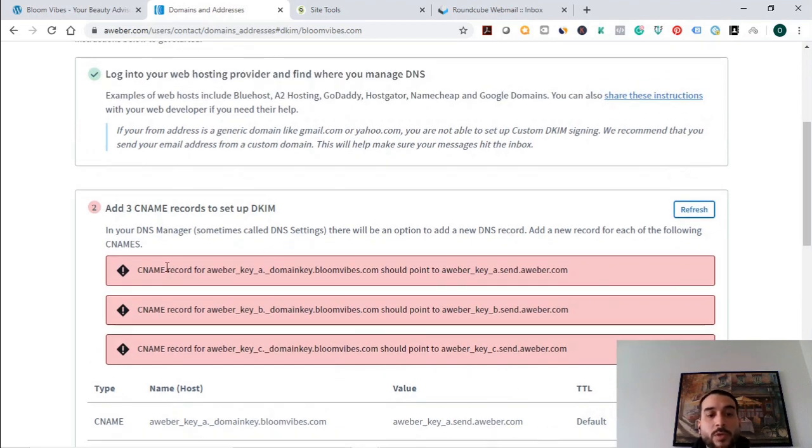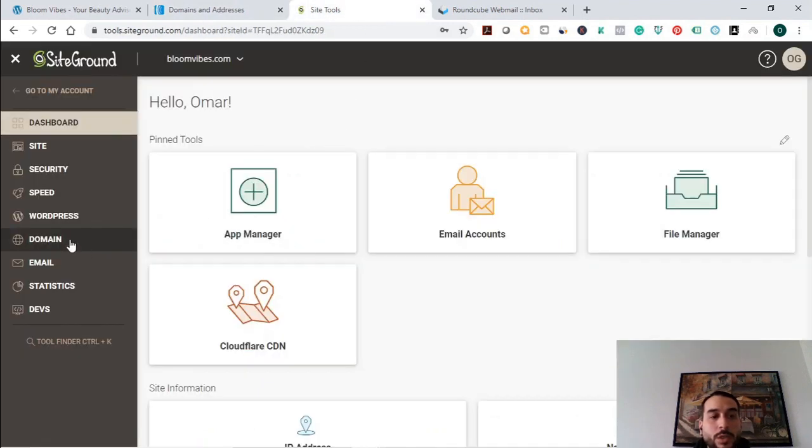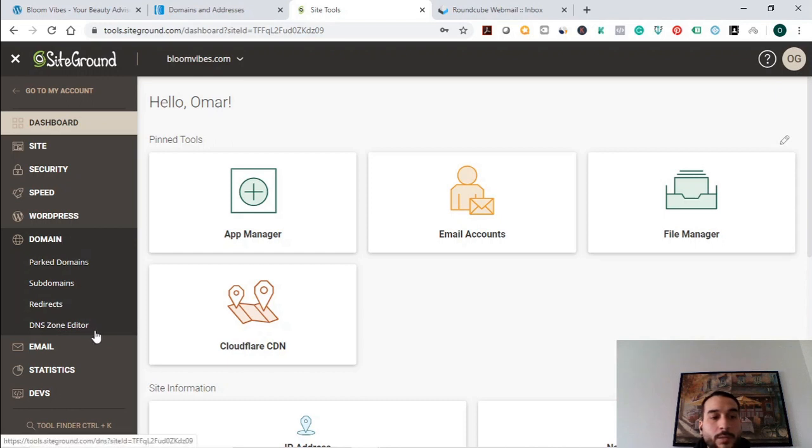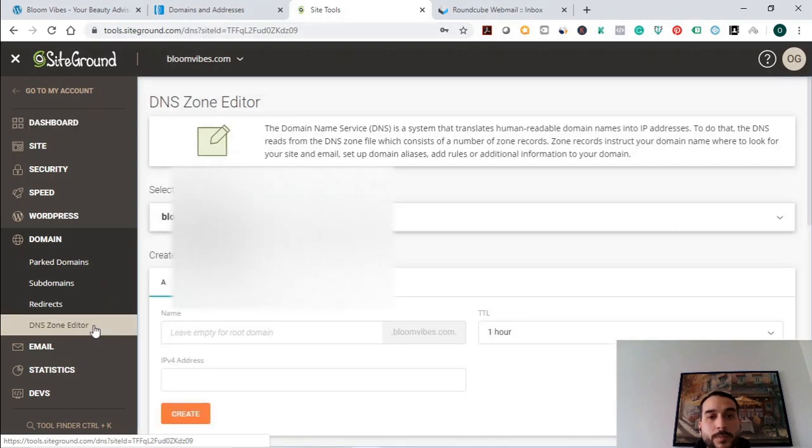So the first thing we need to add is the CNAME. Go to your web hosting, click on Domain, and then DNS Zone Editor. So we need to add CNAME. Click on CNAME.